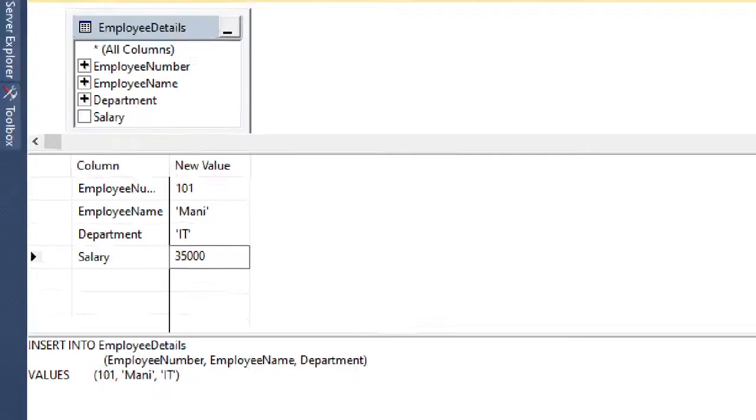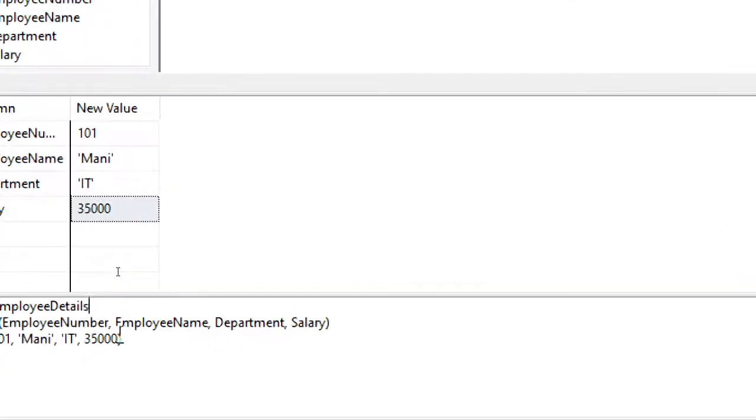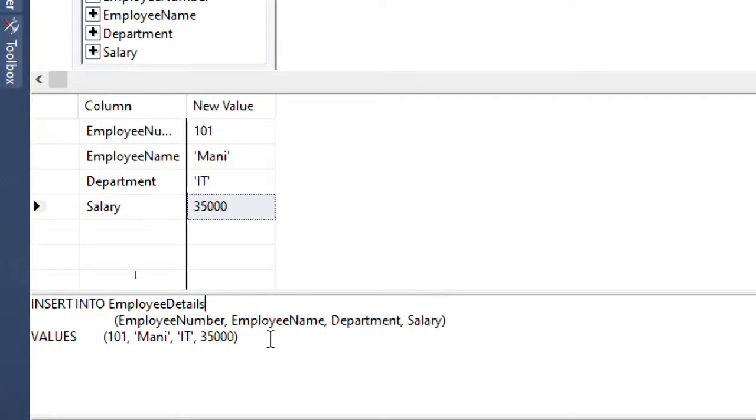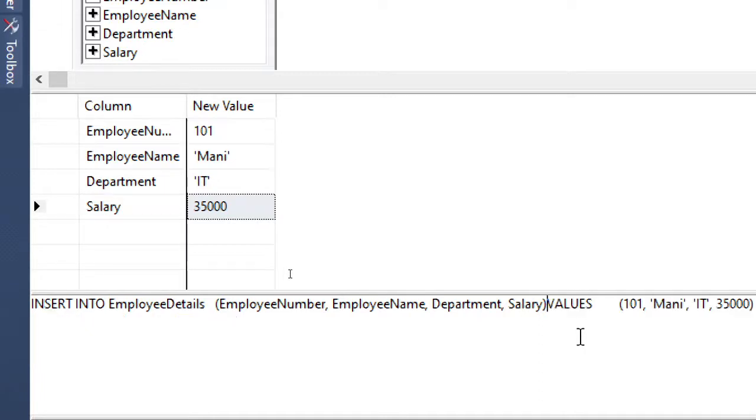You have done it. Now this is what we really require. This is the one that is required for us, and it is in multiple lines. So I'm going to get them in a single line. So just get them in the single line, and as told before, there are spaces which have to be used. So if you remove the spaces, your query itself will be wrong and you will get unexpected result.